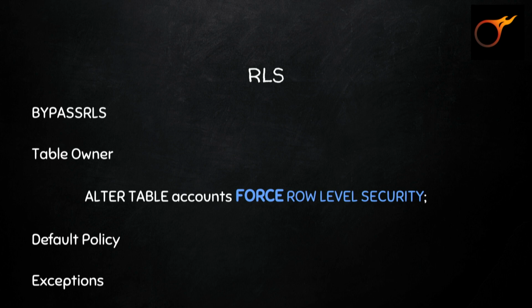And finally, there are exceptions. For example, foreign key integrity checks are not subject to row-level security because it would be very hard to maintain the foreign key integrity. And there are other edge cases with row-level security that are being improved upon in every version. Postgres 10 also has some very major improvements that we're going to talk about in the next slide.